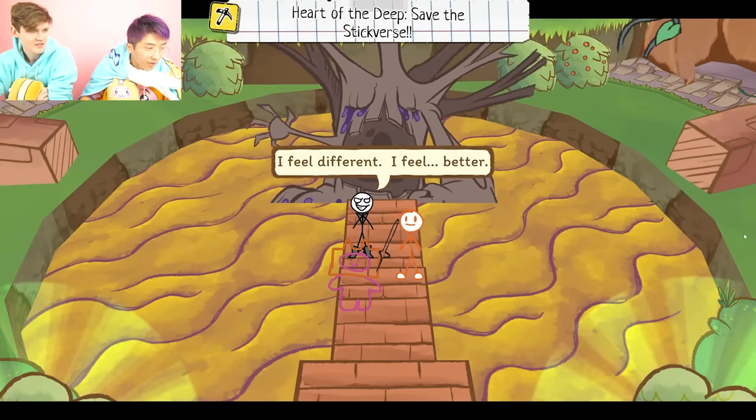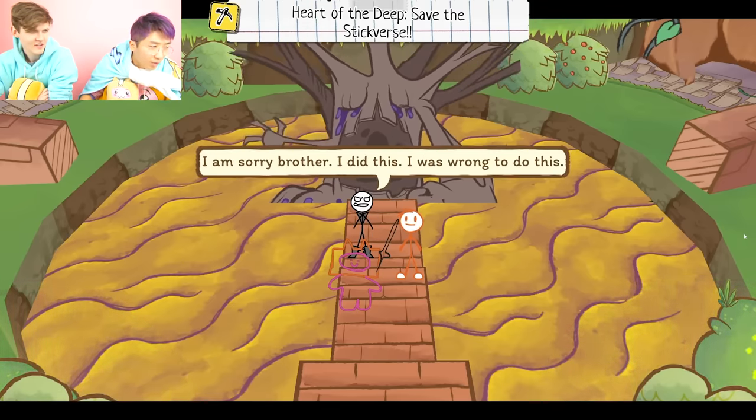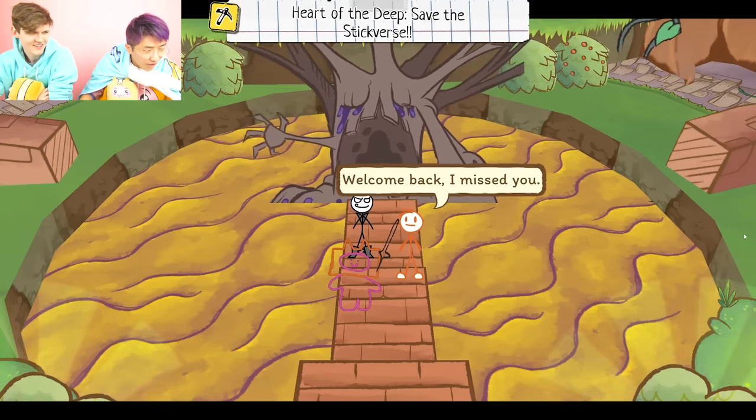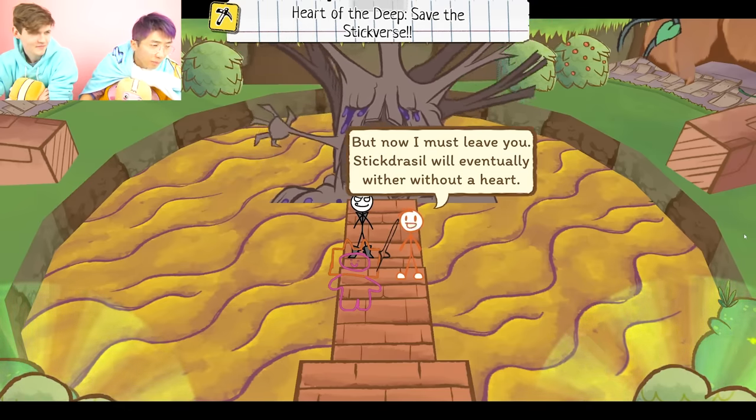I feel different. I feel better. No, you're evil still. I don't trust you. I'm sorry, brother. I did this. I was wrong to do this. No, I don't trust you. Welcome back. I mean, what? You trust him all of a sudden? No, we should push him in the lava. That's what I'm saying. But now I must leave you.